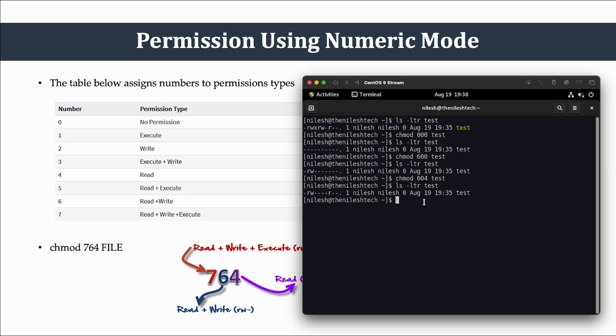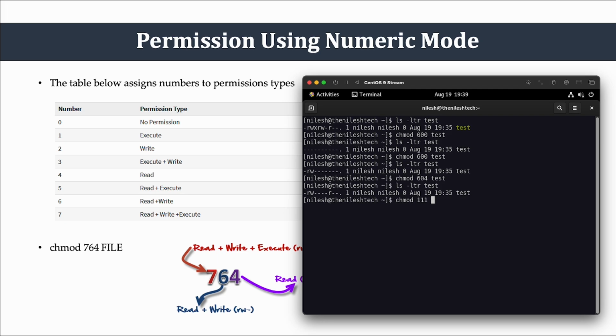Let's look at one more and last example. What if I wanted to assign executable permission to everyone in the system? So chmod. Now what is the executable permission? If you look at the table, it's number 1. So that means 111, because I want to assign executable to myself, to group and to others.